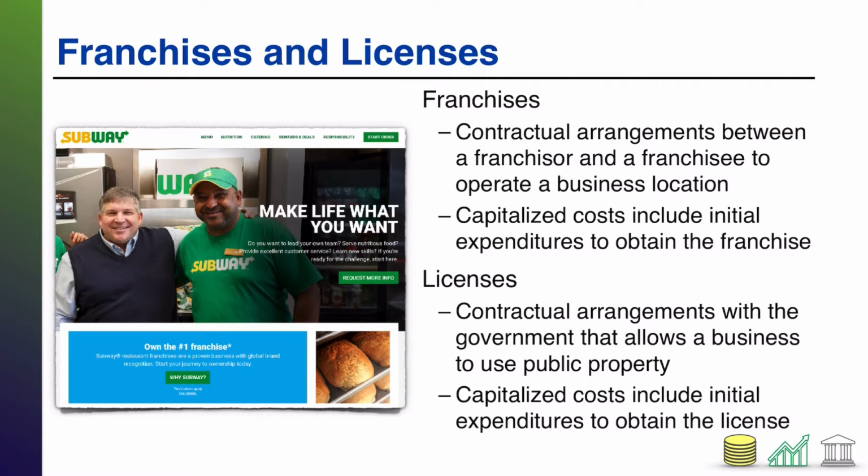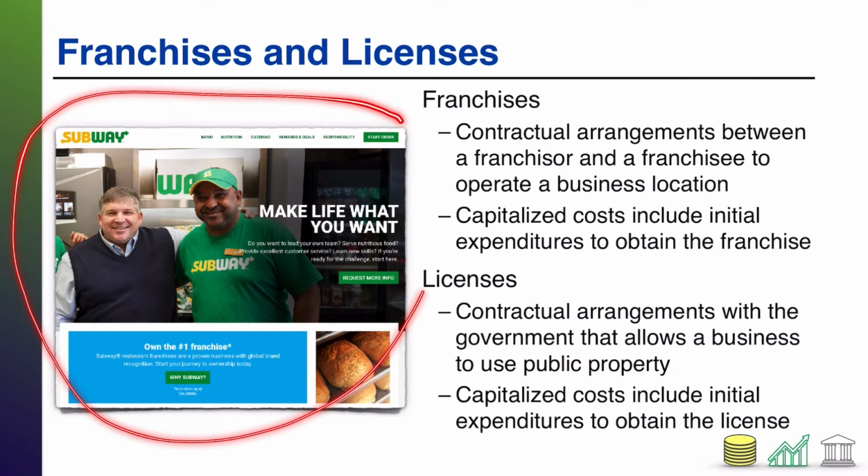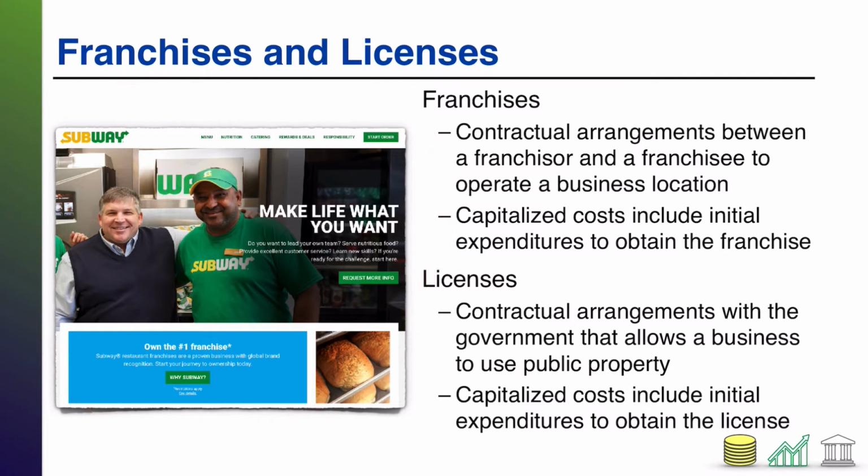So franchises are contractual arrangements between a franchisor and a franchisee to operate a business. Many fast food places do this, Subway being one of the most notable ones, where when you walk into a Subway, you aren't necessarily walking into a corporate controlled branch of that business. You're actually probably walking into a franchisee's location, whereas the company Subway is the franchisor that is giving them permission to essentially run that branch. Others do this too: McDonald's, Chick-fil-A, a bunch of fast food places.